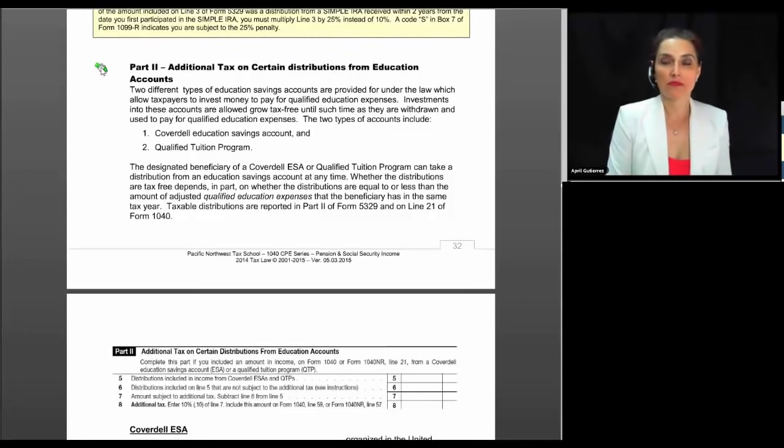And so in the back of my head, I know, okay, well, if you take money out of your college savings plan and you spend it on qualifying education expenses, it's non-taxable. So even though they've got this 1099-Q, I'm going to ignore it because it's not taxable. I know it in my head.